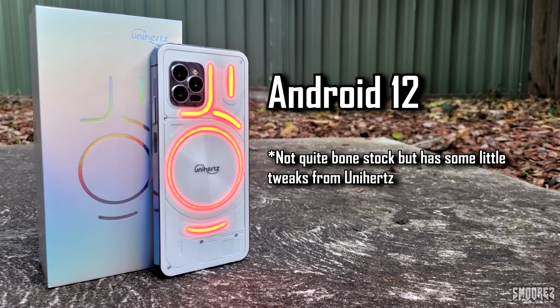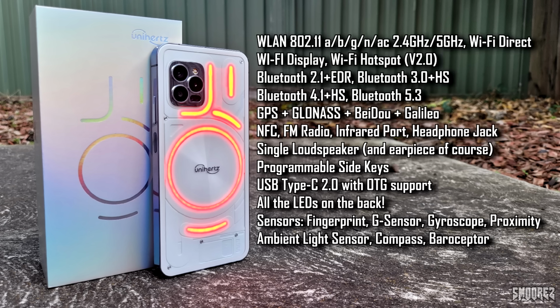The OS is Android 12, and Unihertz adds their own little touch to this for customization and all that, so we'll check to see how close to stock it is. We've got Wi-Fi, Wi-Fi hotspot, Bluetooth, GPS, NFC, FM radio, Type-C port with on-the-go support. We've also got an infrared port at the top of the phone, which is handy to have, so I can control several devices around the house. A side-mounted fingerprint sensor, a headphone jack, which is good to see. We've also got two customizable side keys, which is really handy to have, actually.